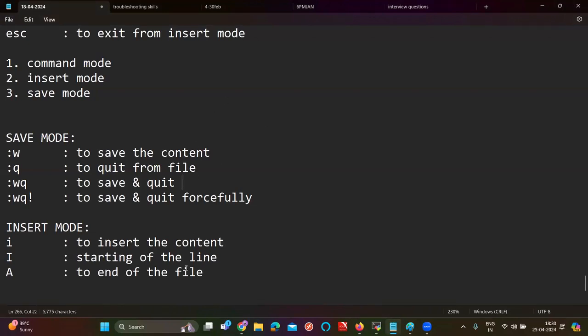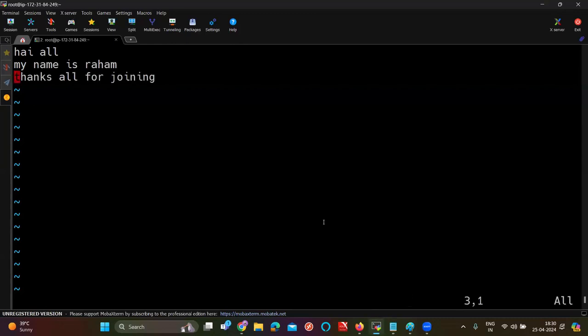Here I have given a file. So now see, currently here I want to insert the content, which key do I want to press? I. Why? Because if I press i here, here you can see insert. Are you seeing insert now? So you can press whatever command you want. Sir, if I want to come out, I need to give escape. I have given that. Now tell me, I'm in the middle of the line. I want to go to starting of the line. Capital I. Again, I want to go to end of the line. Which command? Capital A. But before giving that, you are on insert mode, so you need to escape and give capital A. Is it working or not, sir?